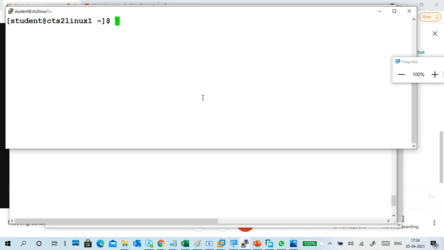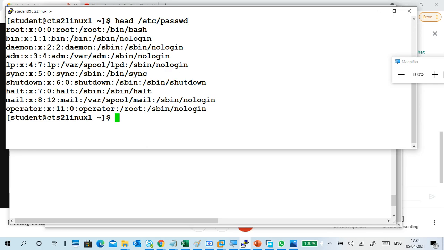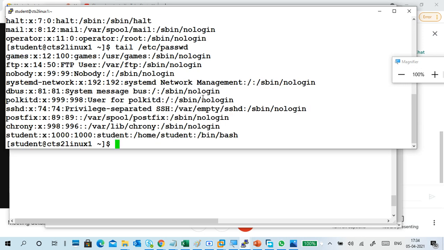Okay, cat /etc/passwd. Head is a command to see the first 10 lines. If you want to see the first 10 lines, you can use the head command. The tail command, /etc/passwd, displays the last 10 lines.